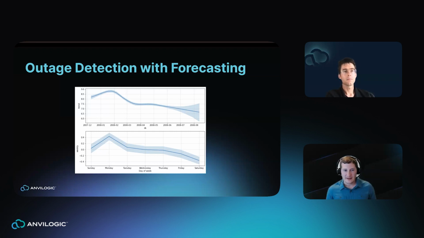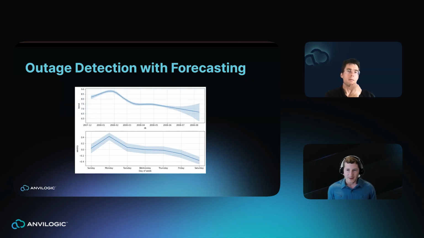So maybe it's a Monday, which is normally your busiest day, but now Monday is a holiday, and now it's super low. Again, you might think, oh, hey, we have an outage, but forecasting can combine all that knowledge. Some of the libraries, like Prophet, which is a library released by Facebook/Meta that can build forecast models, can even incorporate holidays into their forecast. And then the model might understand, hey, it's a holiday on Monday. So even though Monday is usually a busy day, we can still say it's less likely that there's an anomaly or an outage going on that day.